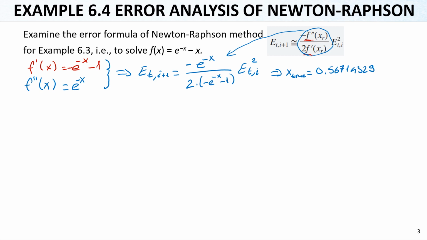If we use this, let's write this way. For this one, ETi plus 1 is equivalent to, when we put this here to the x and here to the x, we obtain this value. I will just be quick and write the final result. 0.18095 ETi squared.